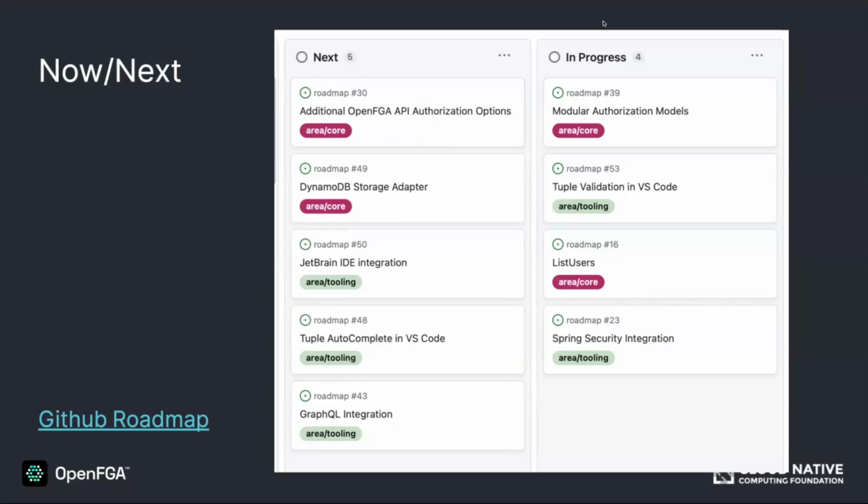Anyone has experience with GraphQL or have already integrated that in OpenFGA with GraphQL? Yes, we use GraphQL as our backend, and I've been integrating OpenFGA with GraphQL for the past couple of weeks. Awesome. It has posed some challenges, and I'd love to talk about it. So if there's anything I can do to help with that one, let me know. Awesome. Yeah, please reach out to me in Discord. Send me a DM, and we can have a conversation about that so we can learn a little more about using it. Thank you very much.